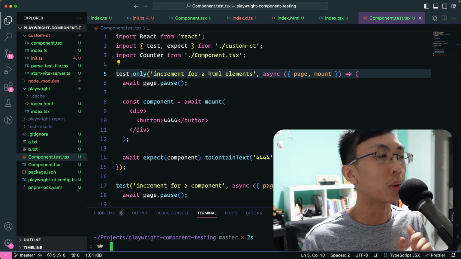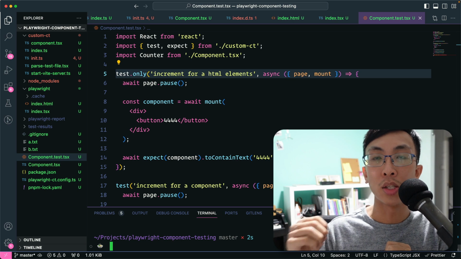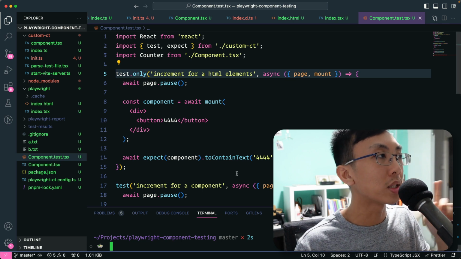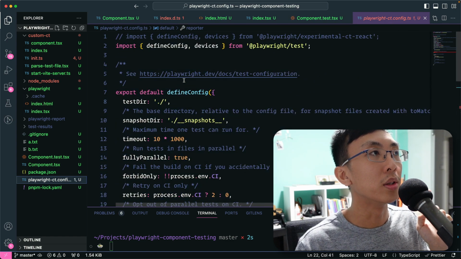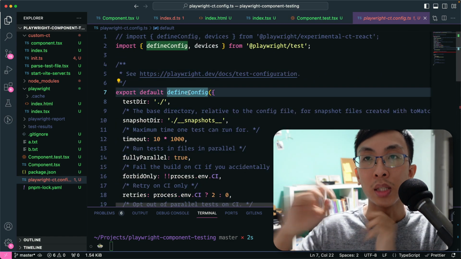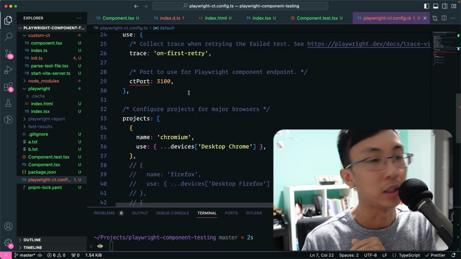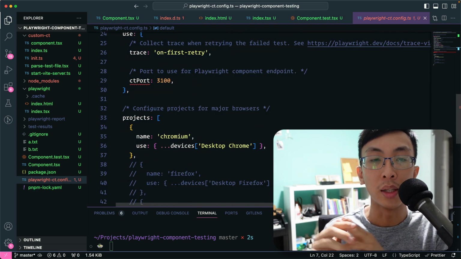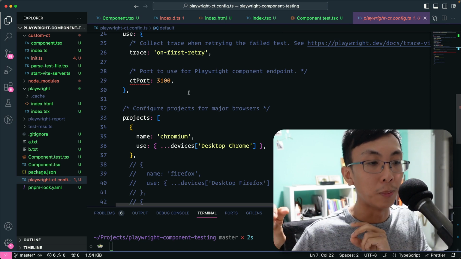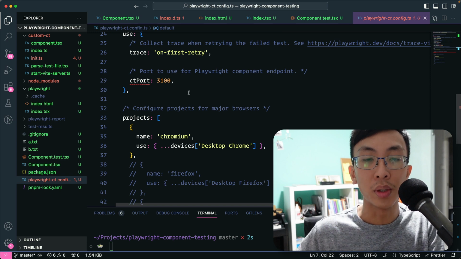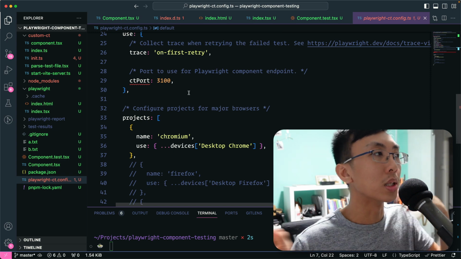One thing I also noticed is that the building starts at the very start, right? If you remember when we used the old define config, it actually starts building. So I believe in the Playwright config, there's a way to start a dev server, and that is where it starts the building first, then waits for the server to be ready, and only then we start the testing, right?